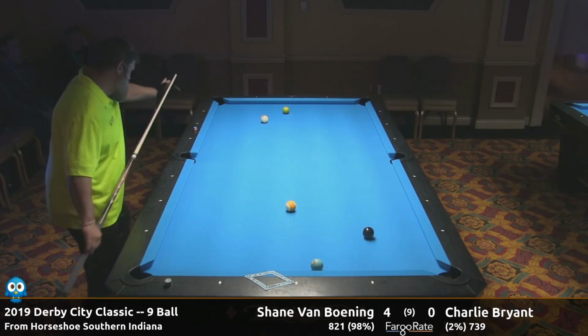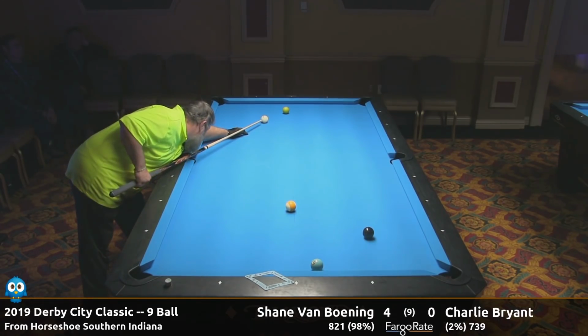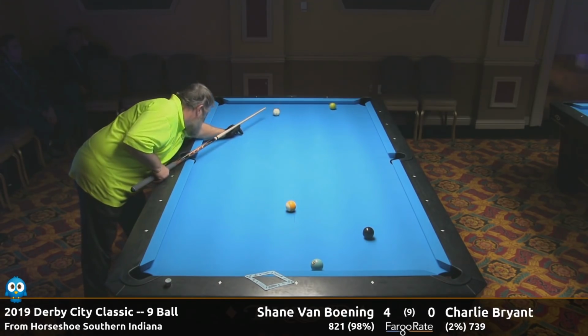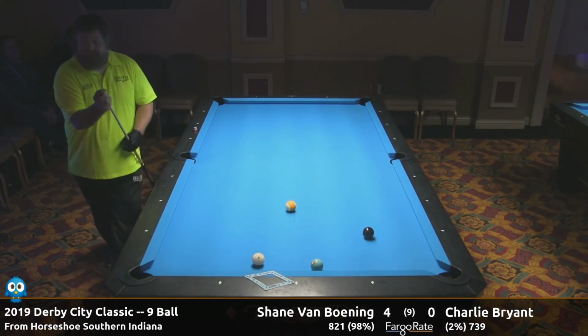This, I think you just want to come one rail straight down. If you go bottom left two rails, that eight ball is huge to getting right in your path. So I'd rather just go one rail straight down. Charlie agrees.